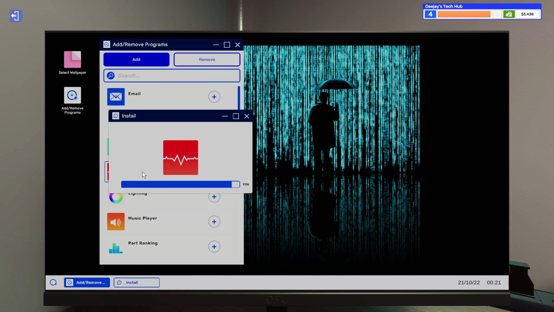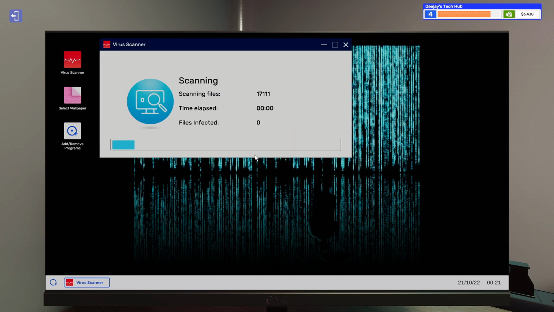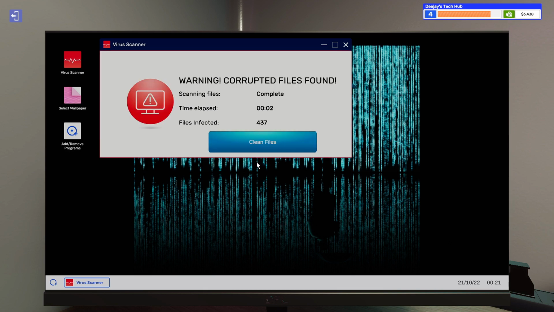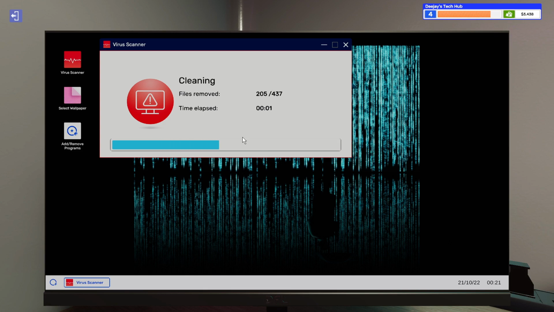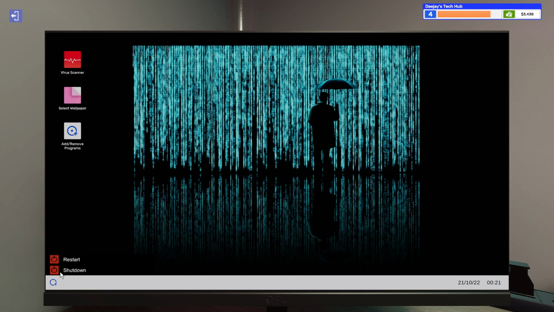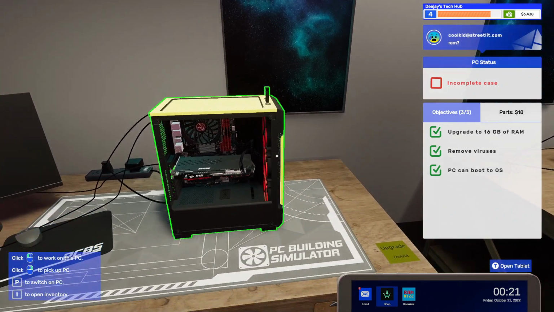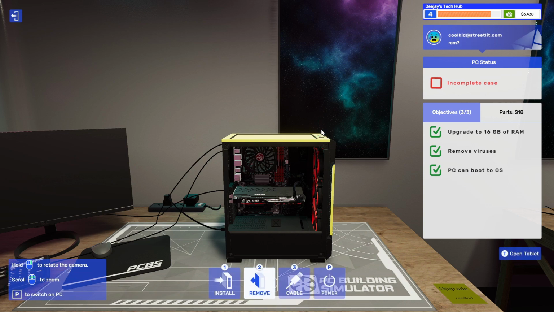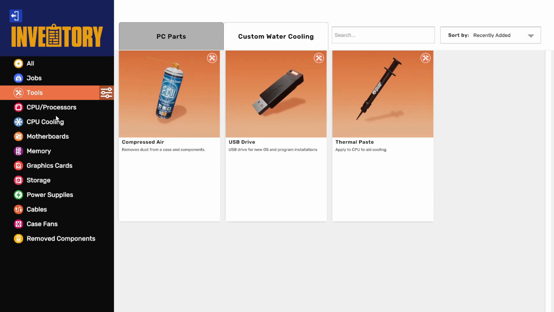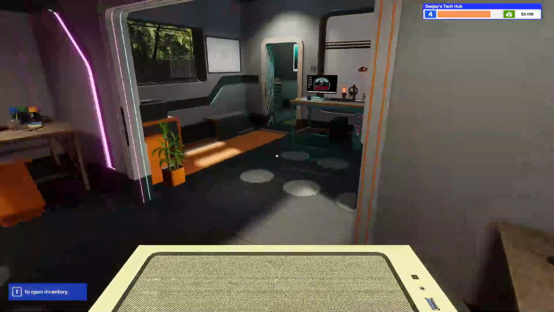Virus scanner. Gotta remove viruses. Boom. See how many we removed. 437, not bad. We'll get rid of them real quick. Okay. And we'll shut it down. We'll remove that. We'll install the side panel. This one's done.